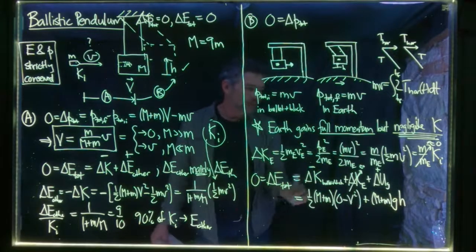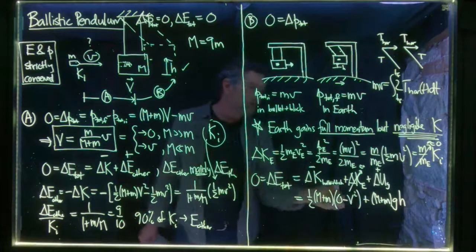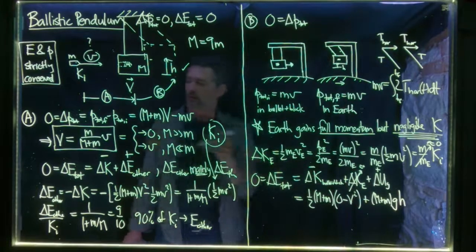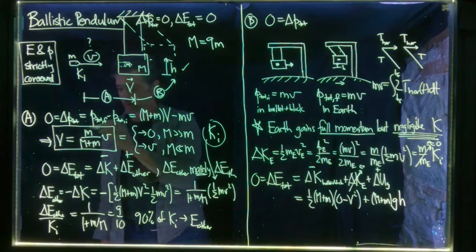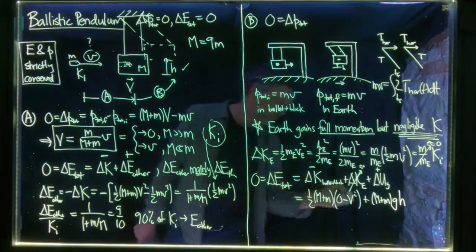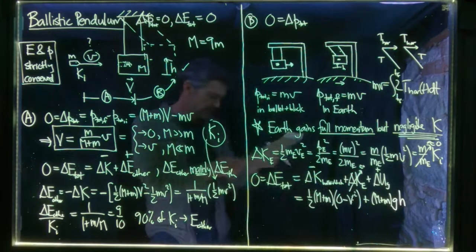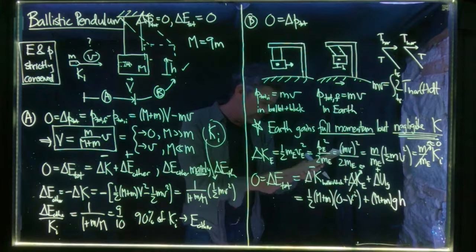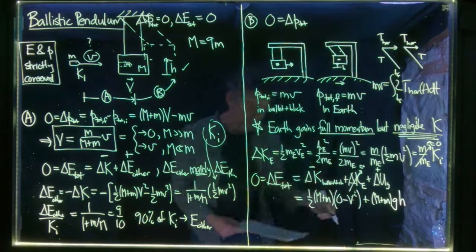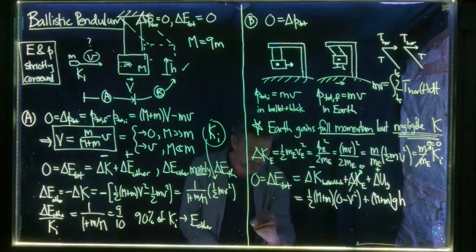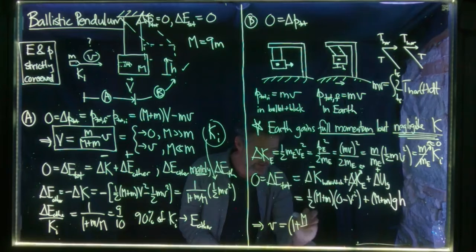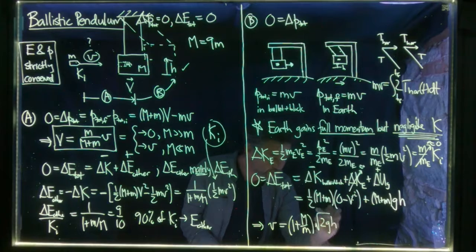So then you say, well, what is big V? What we want is a relationship between little h and little v. Big V is just this ratio of masses times little v. So you take this expression for big V, you plug it into there, and this thing plus this thing equals 0. It gives you a relationship between little h and little v. I'll leave that as an exercise for you to work out. And what you find in the end, because I'm running out of room here, is that little v equals 1 plus big M over little m, times the square root of 2gh.